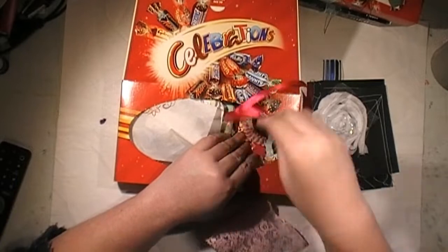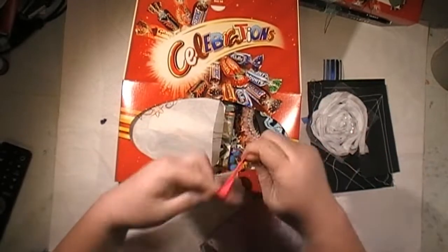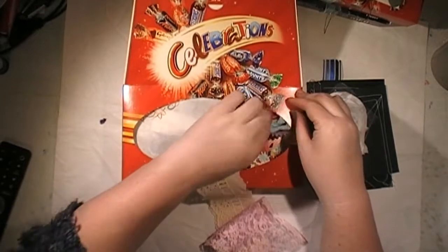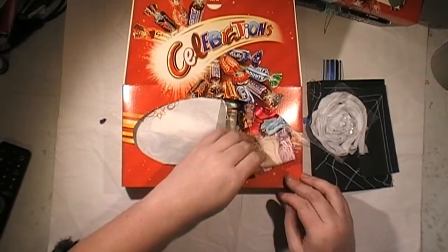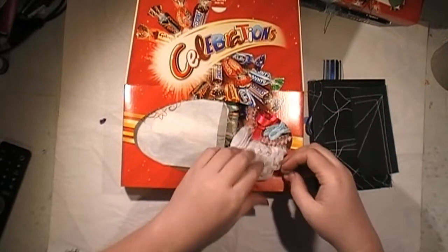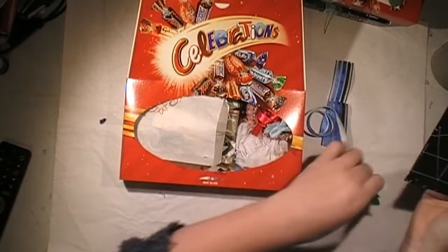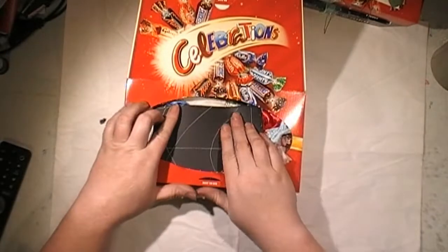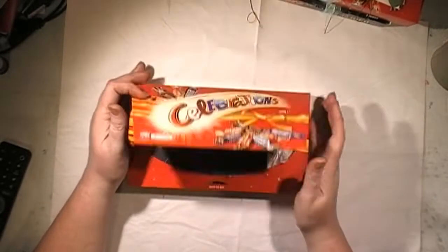So I thought the little cupcake liners might keep the ribbons intact, but they're being a bit of a pain at the moment. Under there. Okay, and this one goes up and under here. Flower sort of goes in there. Leaves sort of went here. This can go on top. These sort of snuck on top. So the box is almost full.